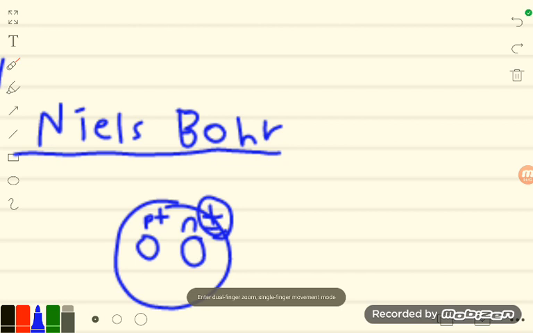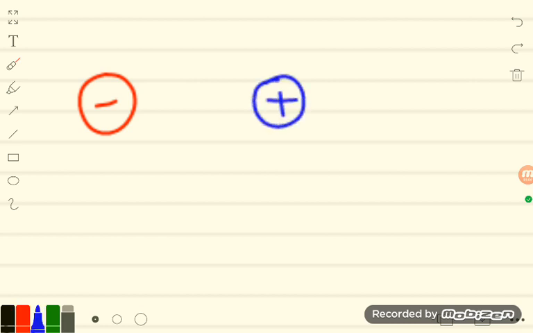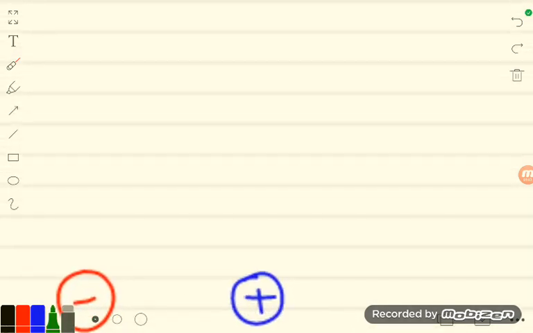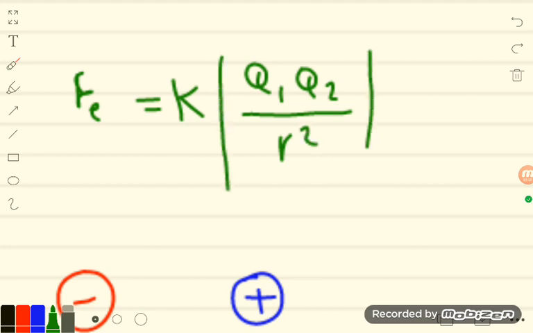now this might be an application, sorry. In classical physics, you have a magnet or some electrical charge. Here's a particle that has some negative electrical charge, and here's a particle that has some positive electrical charge. Using Coulomb's law, what is Coulomb's law, if you've learned it? It basically says that the electric force is nothing but the Coulomb constant multiplied by the charge of the first particle multiplied by the charge of the second particle, all of that over the radius squared, but in absolute value.